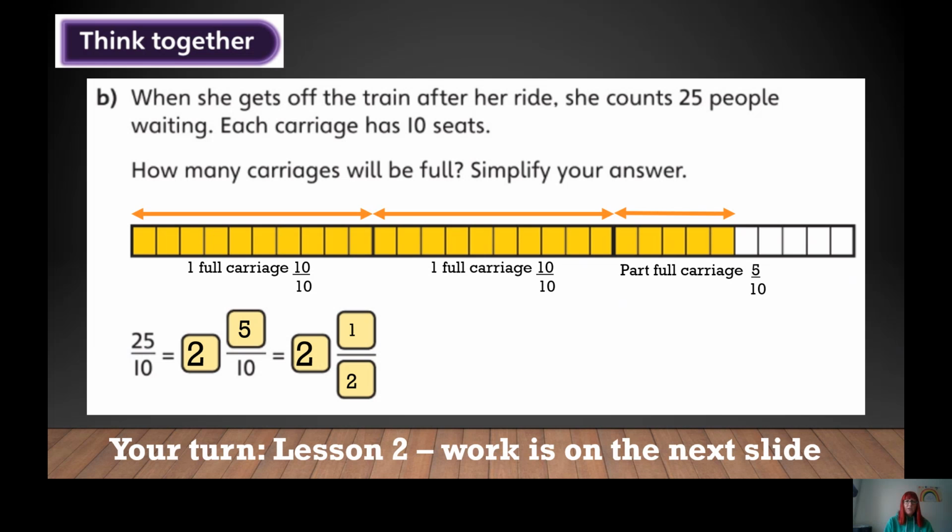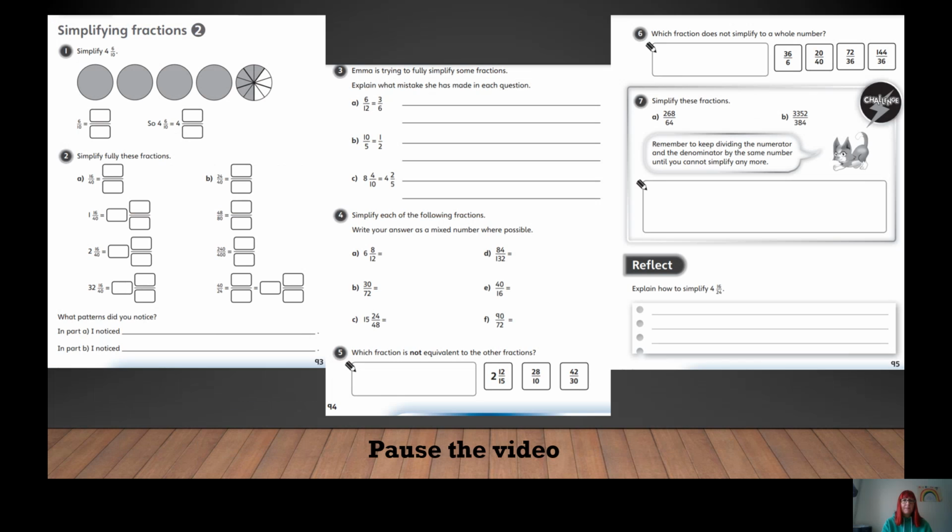Yeah. Okay, lesson 2. It's your turn to have a go at working independently. On the next slide are the worksheets from your books at school. Here they are. Have a read through. And in a moment, you might want to pause the video so that you can see the questions. I would write your answers in your yellow homework books. And then I very much look forward to receiving your photographs of your finished pieces of work.